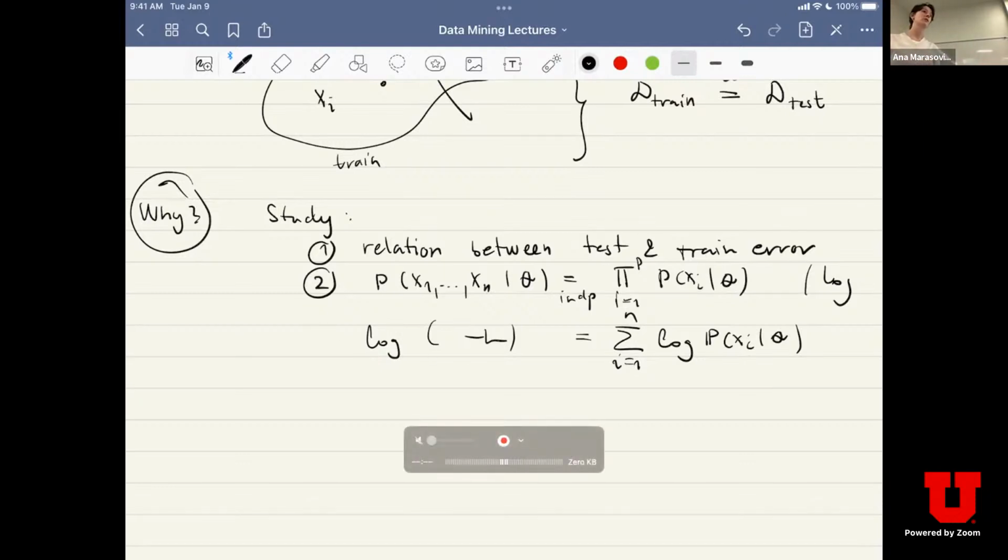That's a perfect observation, and you are entirely right. This is an assumption we make, and it makes the mathematical framework neater and allows us to do stuff with it. But is it a valid assumption always? It is not. An example where it is valid is if you roll a dice: what you get in one turn is independent of the other. But if we are trying to generate text, what we have generated so far influences what we are going to generate next, right? Because language has structure and grammar. So this is not always a valid assumption.